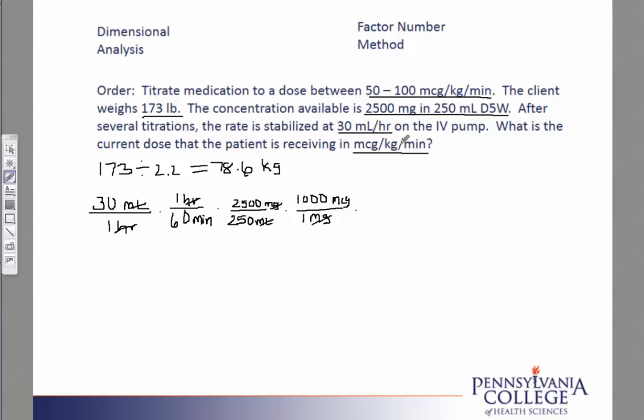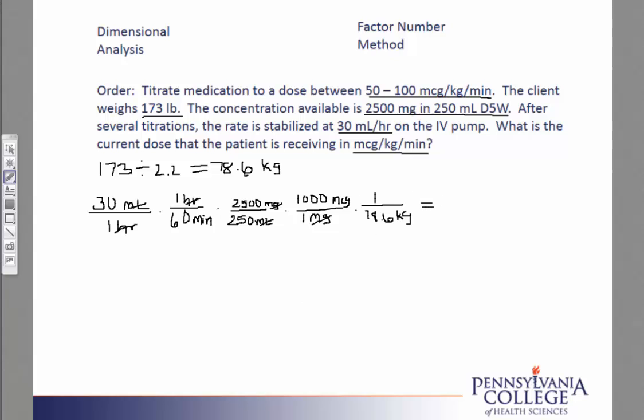The only thing that I need is a per kilogram. Because the kilogram is after the fraction bar, the kilogram must be on the bottom of the fraction. So I will add in this additional label. My one patient weighs 78.6 kilograms, placing the 78.6 kilograms on the bottom of my fraction so that my final label will have micrograms on the top of my fraction, both kilograms and minutes on the bottom of my fraction.